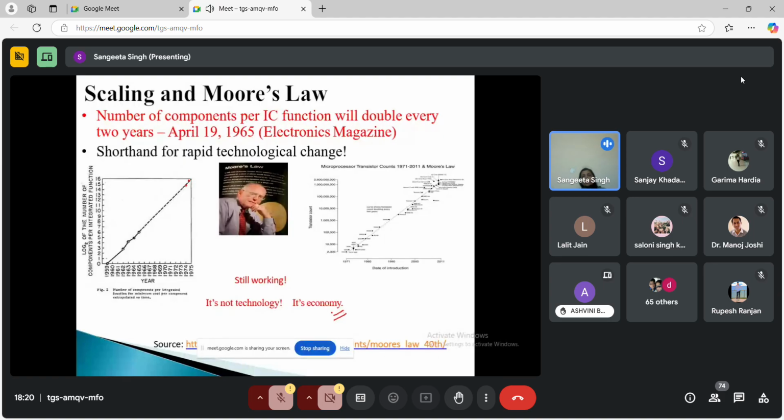If the number of transistors are doubling on an IC every 18 months, what is happening? Functionality is increasing. Earlier you were having 100 transistors, now you are having 200 transistors. So no doubt the functionality of an IC will be increasing. And at the same time, if the functionality is increasing, what is the effect on its cost? It is getting more cost effective, isn't it? If you are able to get the enhanced functionality at a lowered cost, it is very much backed up by the economy, right?